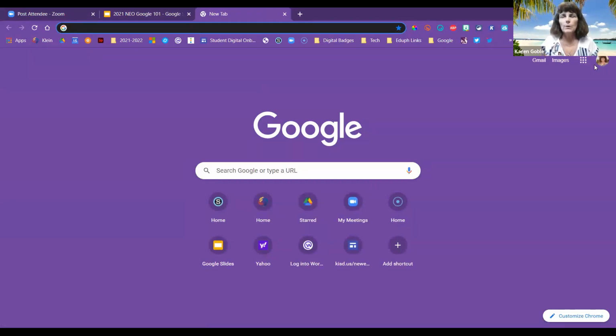So one thing we're going to talk about first, and you'll notice that a lot of times I'll just present from this screen instead of the full present. But when you get into Klein and you sign into Chrome, a lot of people don't realize that these are actually two different things. Being signed into your Drive and signing into Chrome are two separate things. I'm actually going to open a new tab, and it may be that you can't see my picture very well, but you'll notice that there's two pictures here. This bottom one, and we have a lot of teachers that will just sign into this one at the bottom, that's actually your Google Drive. You want to be very careful about linking your personal Google Drive here. But this one at the top is where it shows that you're actually signed in to Chrome.